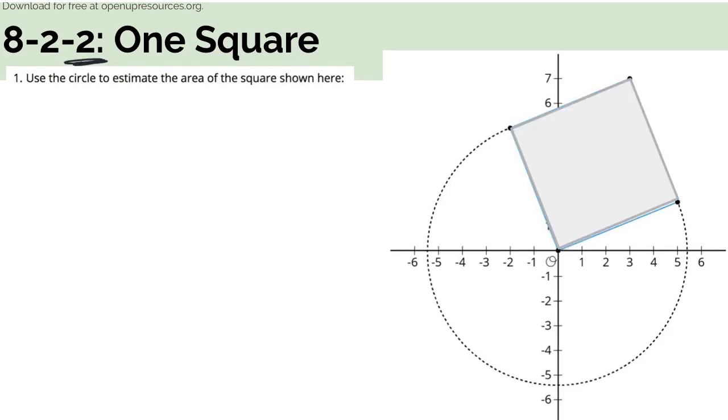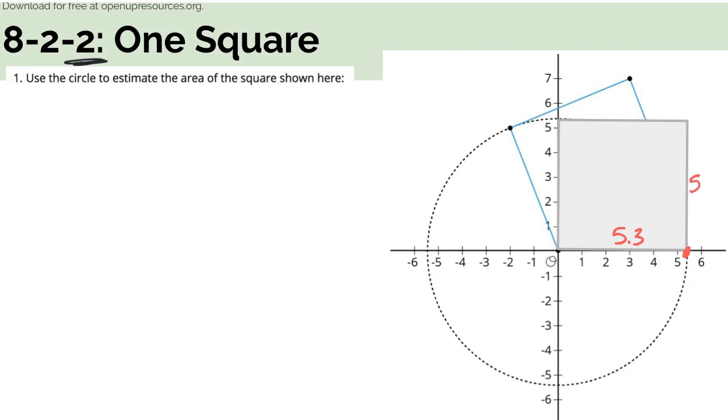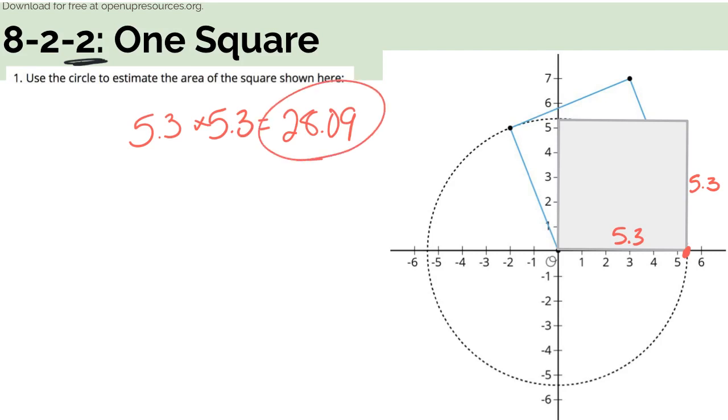Okay, the point of the circle here is that if I did rotate my square and brought it down to be right there, lined up with my axes, you'll notice that the side length we can find by looking at the coordinate on our x-axis. And so let's approximate that to be 5.3 for my side length. And so from here you can find the area of the square. Okay, from our estimation of a side length of 5.3, we would find the area to be 28.09.